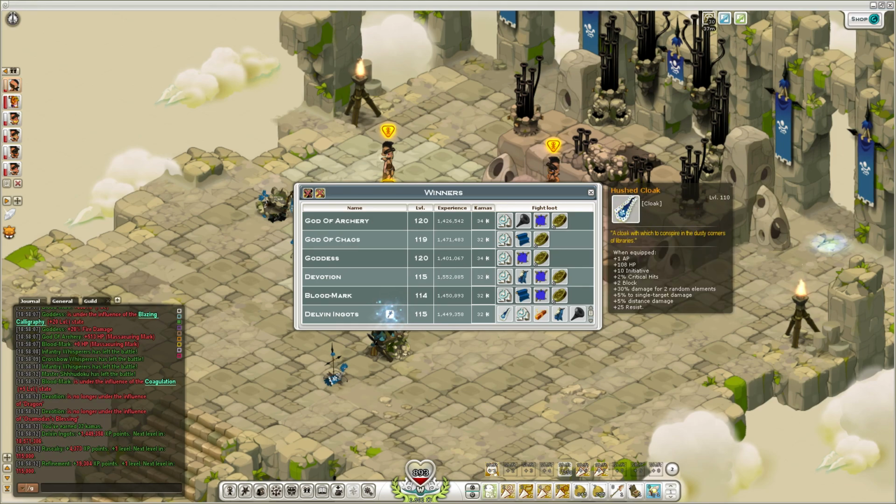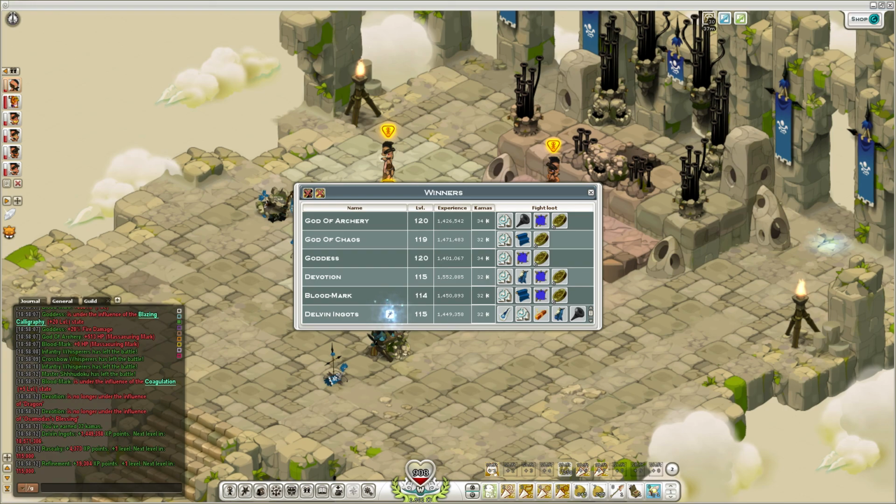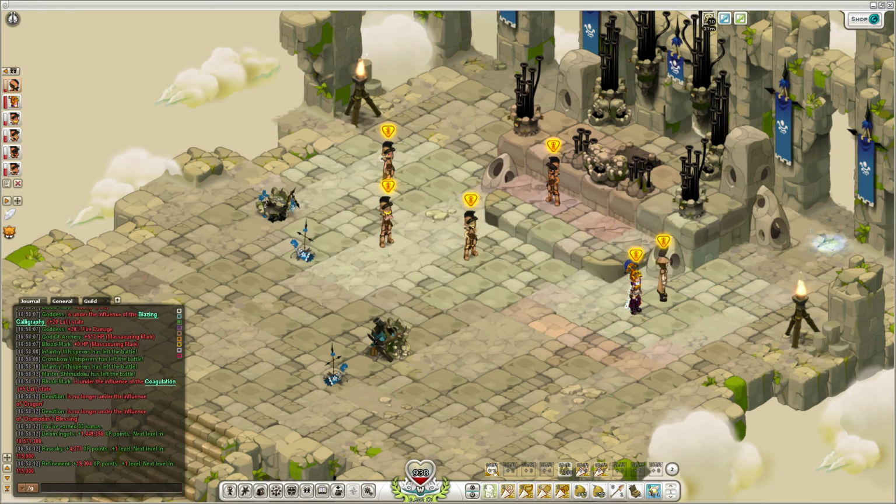Yeah, but we're complaining about tokens, we got a hushed cloak. All right, guys. Well, hopefully you enjoyed this guide, and yeah, good luck on the hushed quarters.